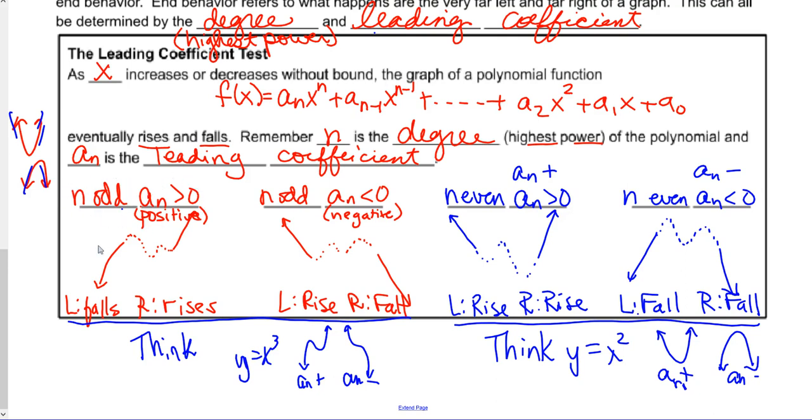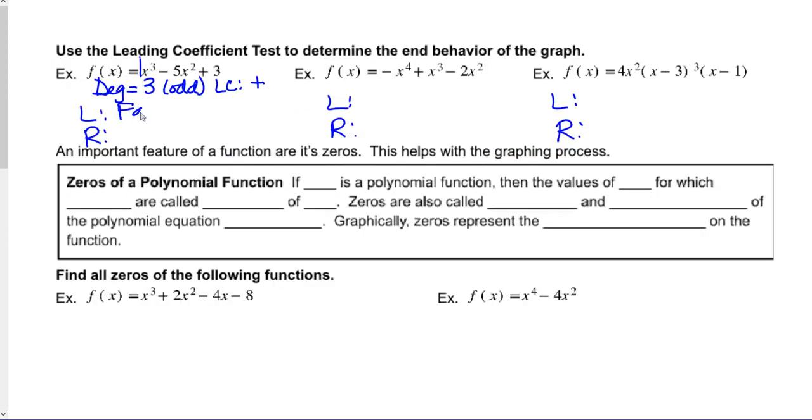a being positive, my end behavior, think of that x cubed, then it's going to fall to the left and rise to the right. So on the left it's going to fall, on the right it is going to rise. So it's going to end up doing something like that for x cubed. Okay? Now, if I have x to the fourth, and that's the degree of this one, so the degree here, highest power is 4, which is even, and we end up having a leading coefficient that is a -1.